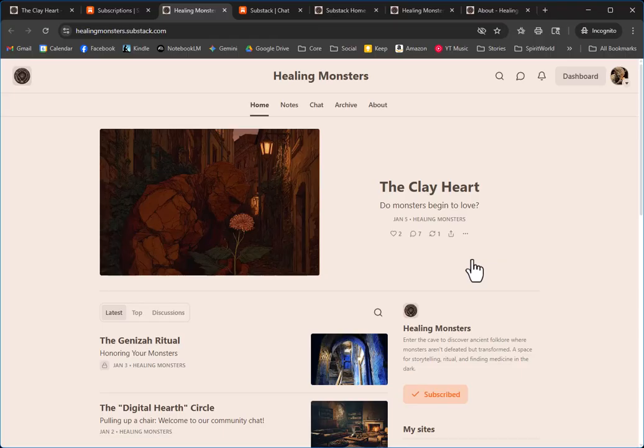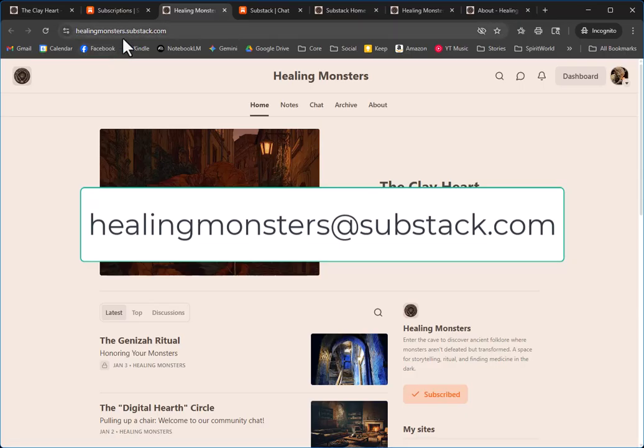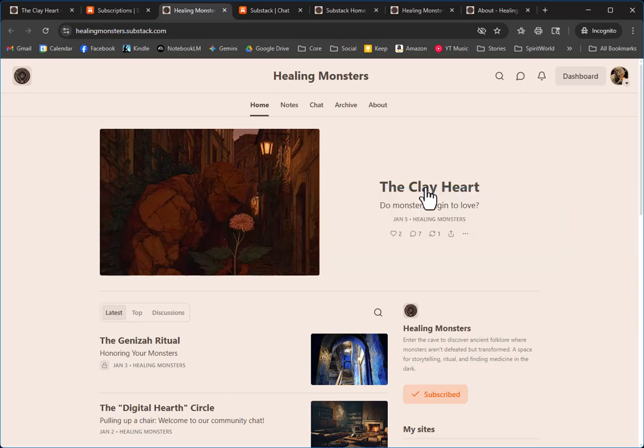The easiest way to fix that is to add Healing Monsters at substack.com to your address book. And if you do that, then your email server will not send it to spam, but it will put it somewhere where you can find it.